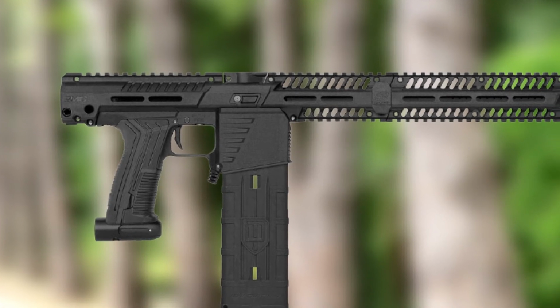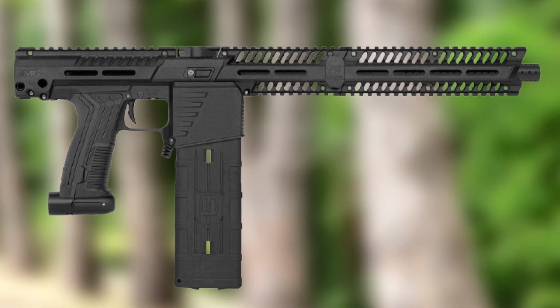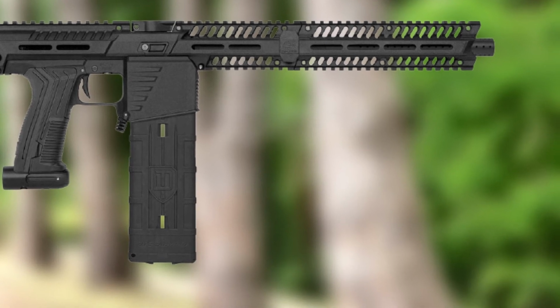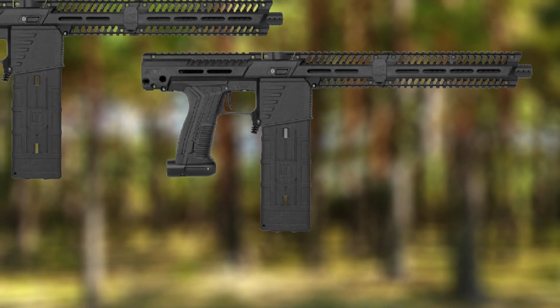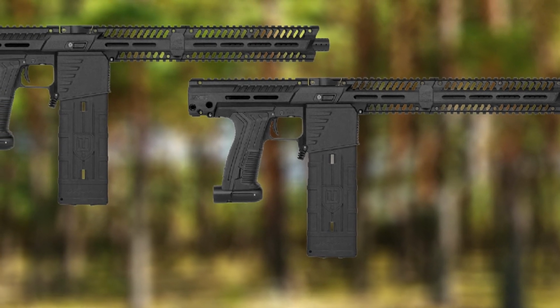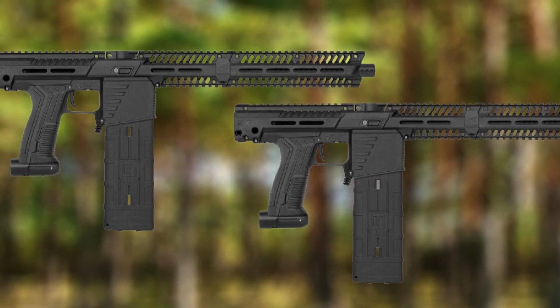However, the internals alone aren't the only reason the EMF100 is known for its performance. The EMF100 also comes with an adapter, or you can buy the PWR stock from Planet Eclipse that lowers the elevation of your buttstock to give you more headroom for aiming. Without this adapter, it's essentially impossible to aim down the sights with your mask on, at least without the use of a mount riser of some kind, and even then, it may not be optimal.